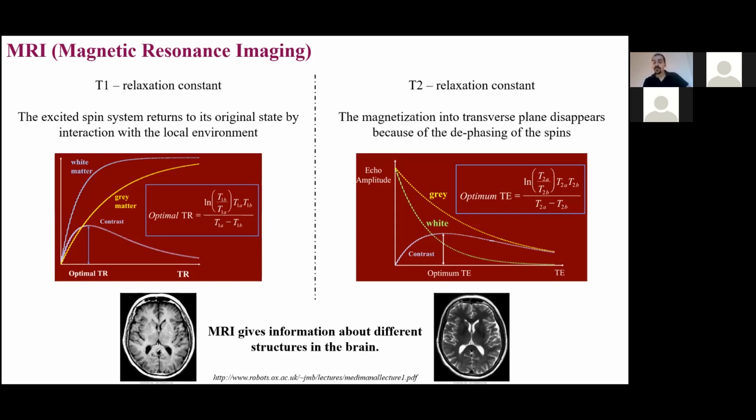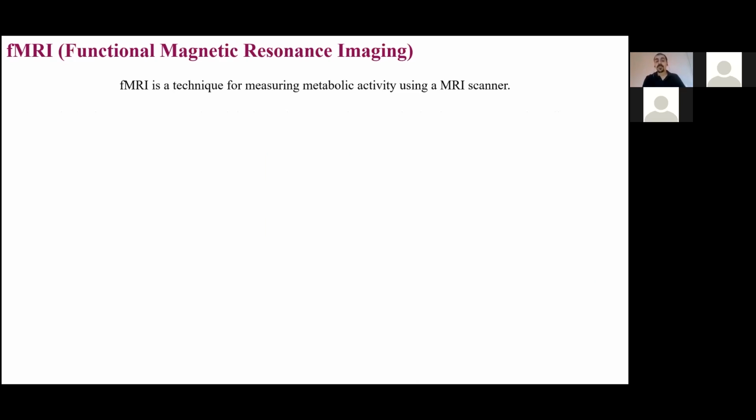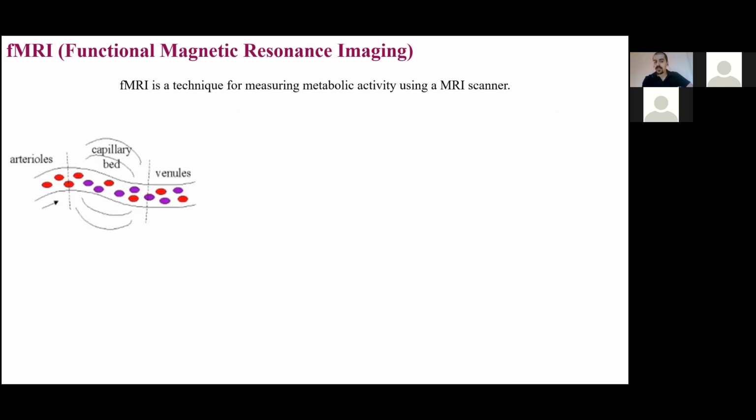Therefore, from here, you can assume that doing this will give you information about the structural composition of the brain. If you actually wanted to see the functional composition, and how brain activity or brain activation patterns change during some task that people perform, then we use something called functional magnetic resonance imaging, which measures metabolic activity. So normally in the brain, you have hemoglobin. And here in this simple sketch, the blue circles represent hemoglobin which is poor in oxygen, and the red ones represent hemoglobin that is rich in oxygen.